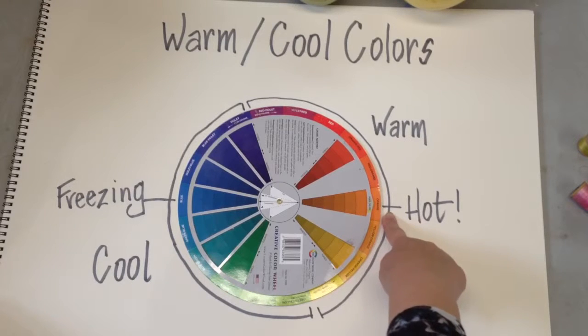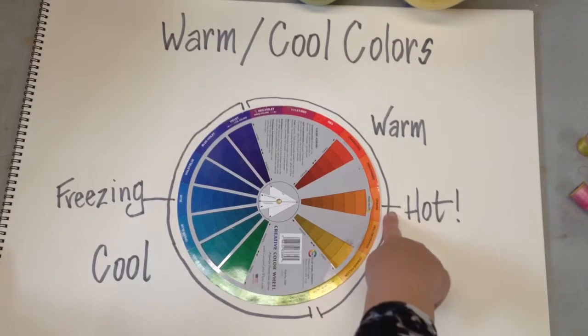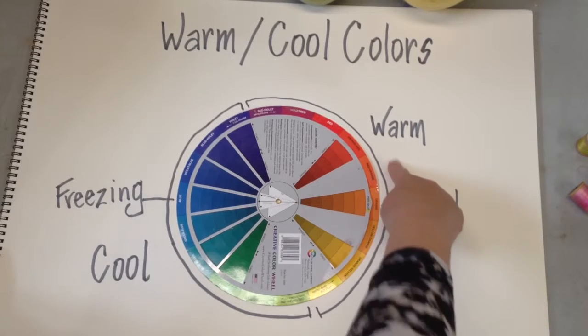Okay, here's where it gets tricky, so hang in there. The warmth and coolness of colors is relative. Yeah, I'm sorry to say that. It's not black and white. It depends on which color you're referring it to. So even though yellow is on the warm side of the color wheel, it is actually cooler than orange. And the same goes for red. It's also on the warm side of the color wheel, but it is also considered a cooler color than orange.